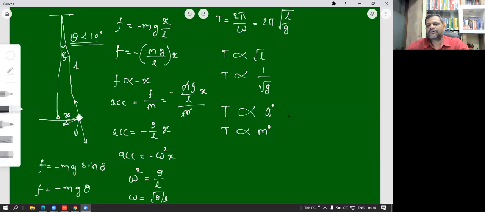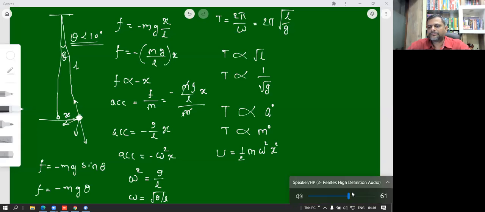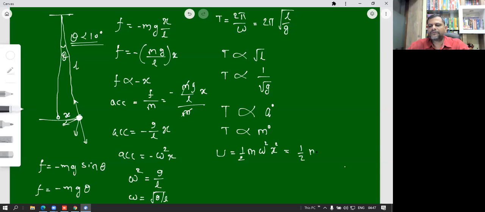And at the same time, the formulae for potential energy and kinetic energy of the pendulum can also be obtained. तो पोटेंशियल एनर्जी ऑफ पेंडुलम कितना होगा, half m omega square x square, करेक्ट है। ये हो गया उसका पोटेंशियल एनर्जी। अभी omega square का जो वैल्यू हमारे पास है ऑलरेडी g by L, वो अगर यहाँ पे डाल देंगे तो हमको मिलेगा potential energy of the pendulum to be simply equal to half of m into g by L into x square, जिसको ही हम लिख सकते हैं कि half of m g x square upon L, no doubt.